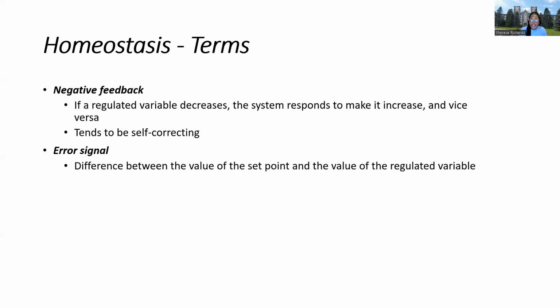The error signal, we said, is the difference between the set point and the current value, right? How far away that current value is from the set point. And again, thinking back to our example with the car, when the speed decreases below 60, that sets off an error signal, and how far away it is from 60 would be the degree of that error signal. So there can be degradation or different quantities of the error signal, again, depending on how far we are from the set point.